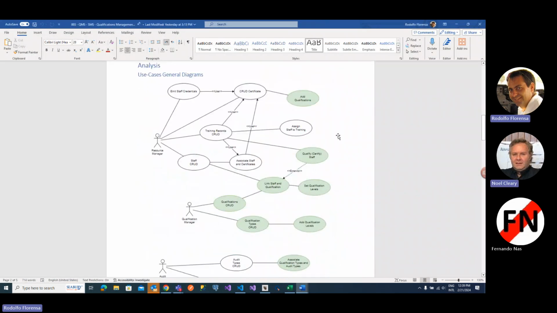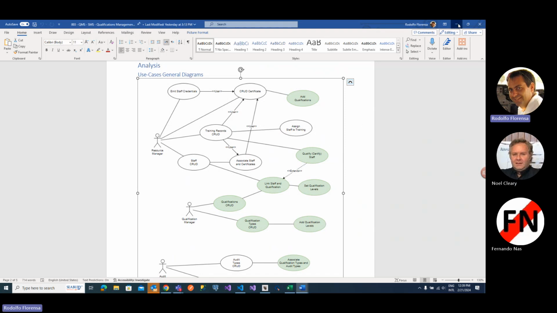Okay, perfect. So this training record, as you say here in this use case, the idea is just to generate the certificate and associate also previous certificates or create some certificates for the users. And that qualification also qualifies the user.